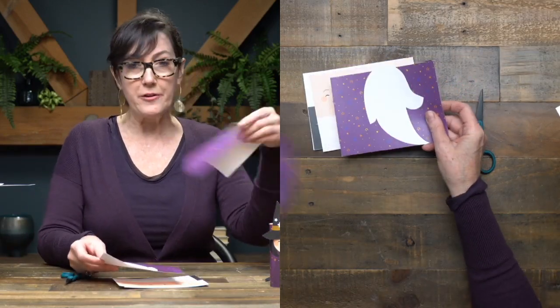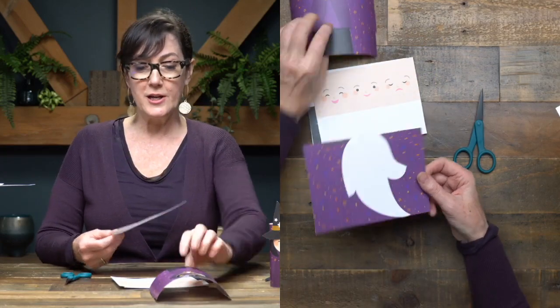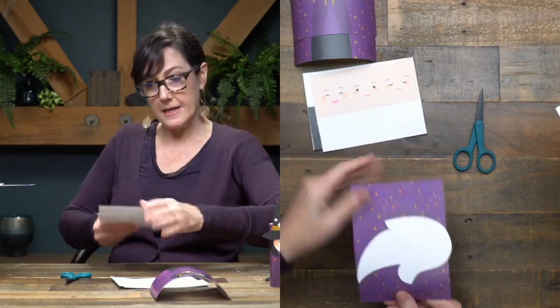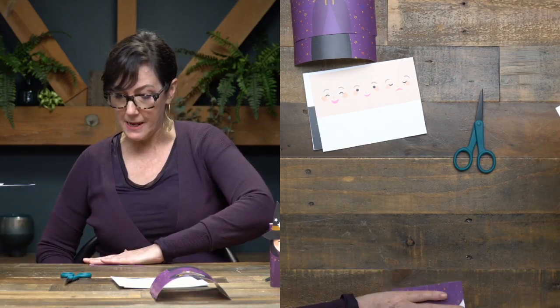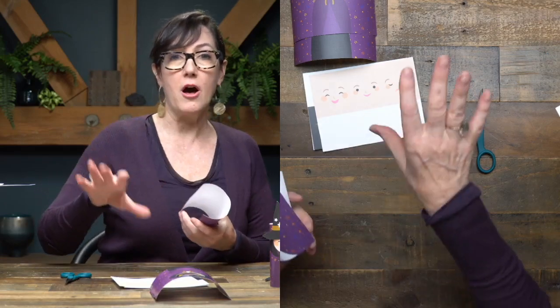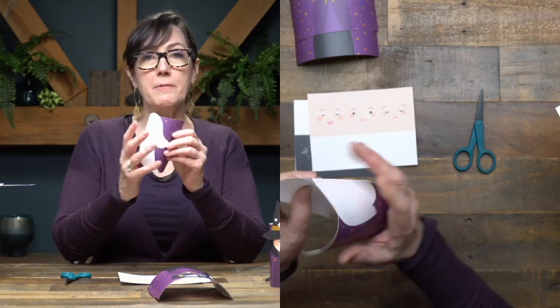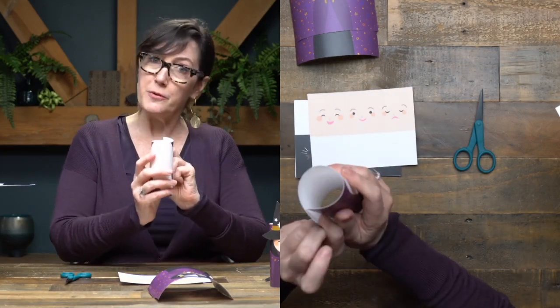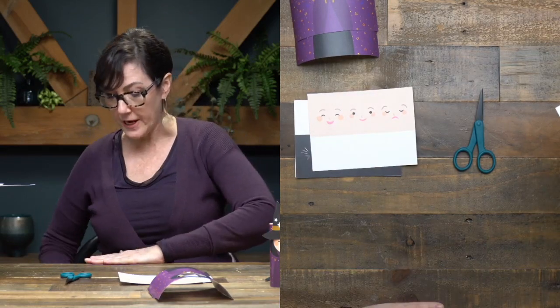I've cut out the other two, but I still have my ghost, and you'll notice these two are curved. What I've done is take this, and you can't see it on the overhead, but maybe you can see it on the front camera. I just roll this right on the side of my table to give it a nice curve. The reason I'm doing this, and I'll do it to all the pieces before I glue or tape them together, is that it makes it so much easier to create a tube so that your ends don't stick out. So I want to do that before I cut out the face.